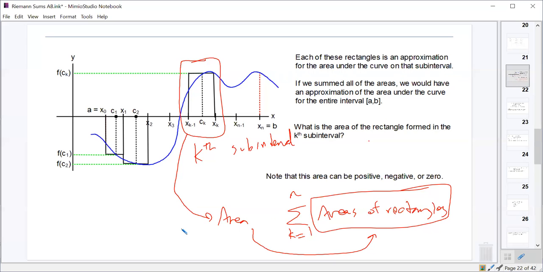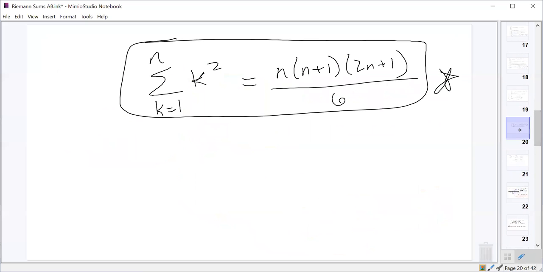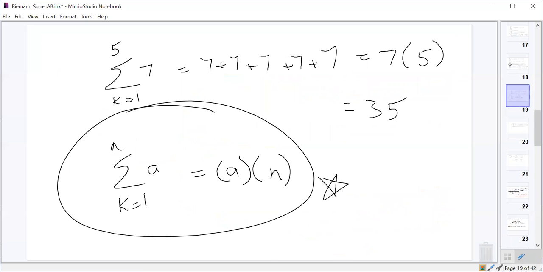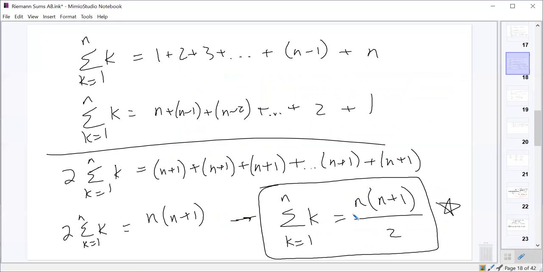And if I have 10 subintervals, well, that's going to give me a better approximation, but it's going to make the arithmetic more irritating, right? What if I had 100 subintervals? Well, that's going to make my approximation really good, but it's going to make the arithmetic a giant pain, right? And if I want to have 1 million subintervals, well, I'm going to spend the next 5 years doing all the arithmetic, unless I can come up with a generic formula and put it into the summation and use some of these little tricks that we found that worked out real nicely to evaluate that summation very quickly. Does that make sense?